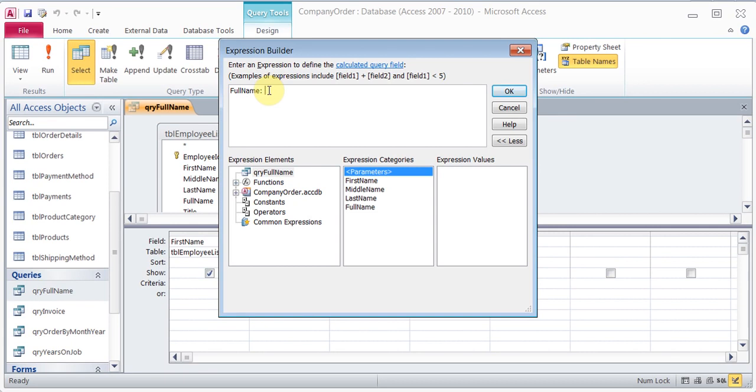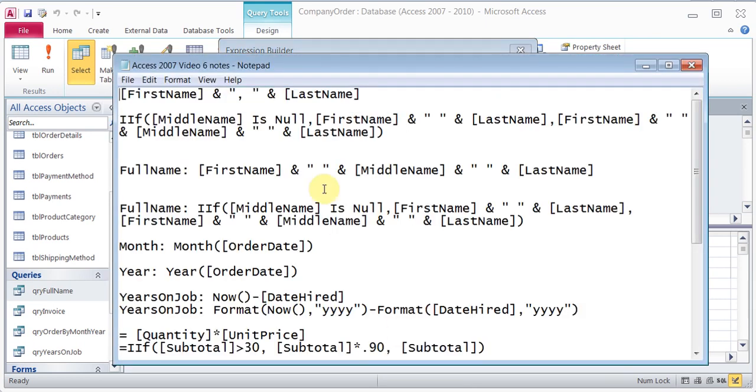So here I can start typing first name, and you see in 2010 the field names start to show up. This is what's called the IntelliSense. So if I can just double click on it, and then I can write it. But I've already typed it, so I'm just going to come back to my notes. And if I just wanted the first and last name with a comma, I would have used this. The and symbol is what joins the words together, what's called concatenate.